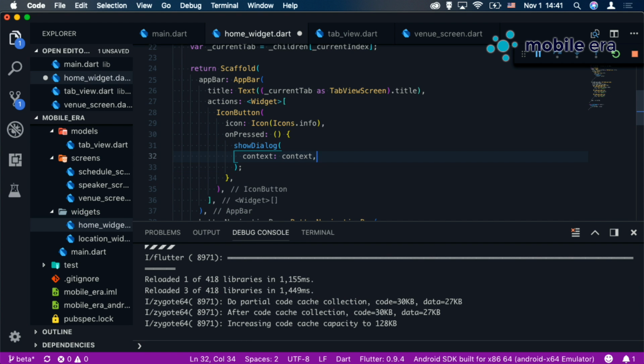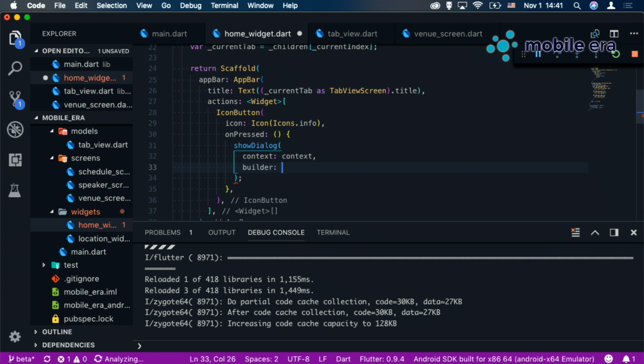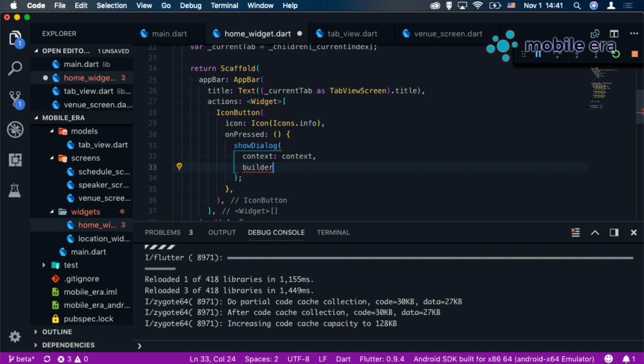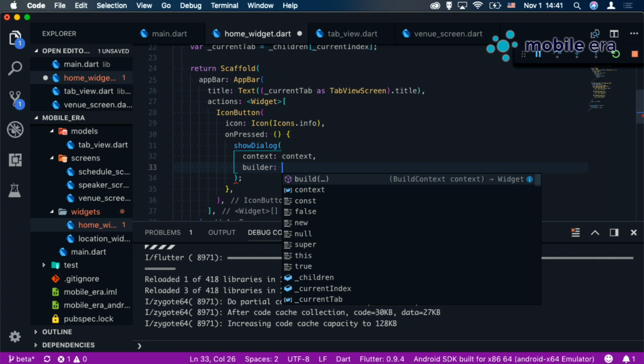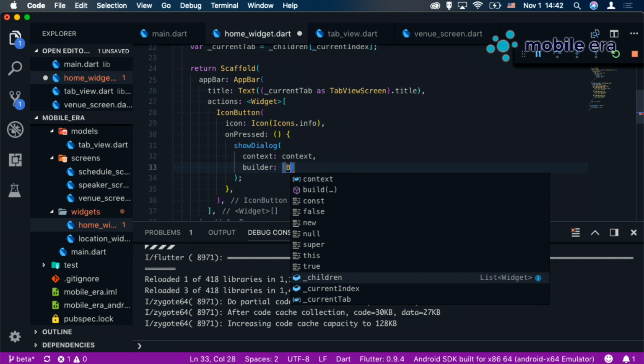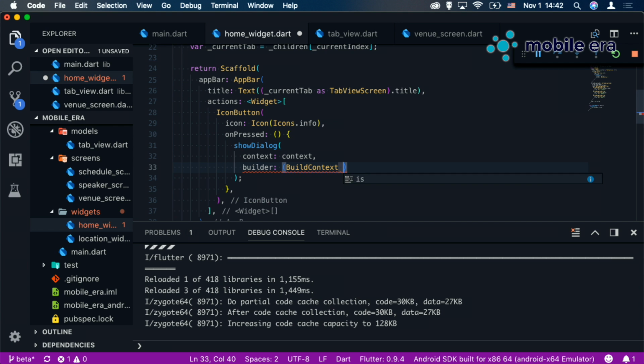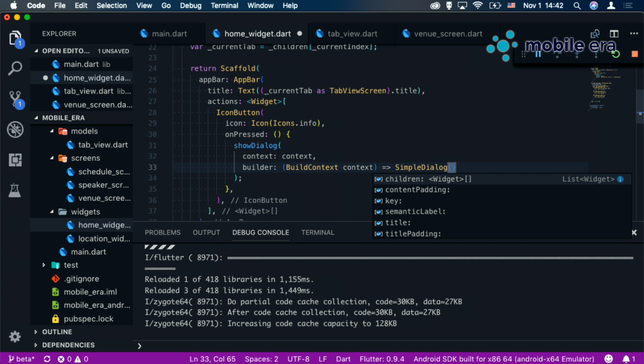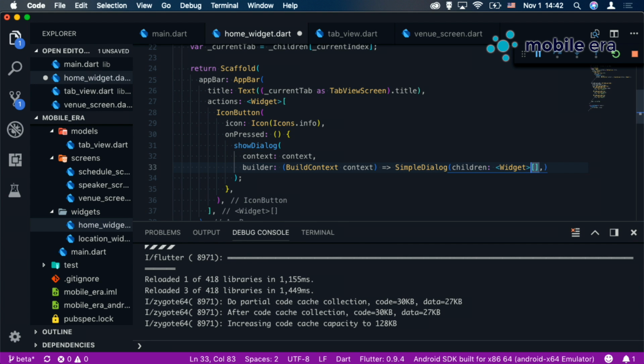So yeah, context and builder. And builder is a function that has no... context. So that should return a simple dialog. So yeah, it should have children.